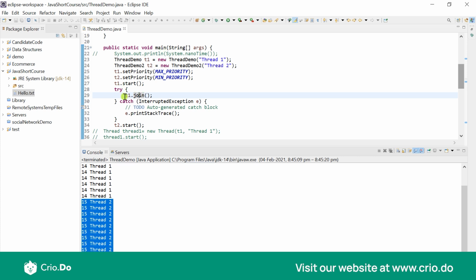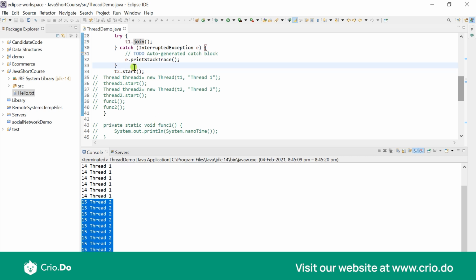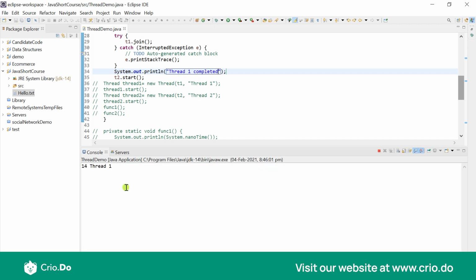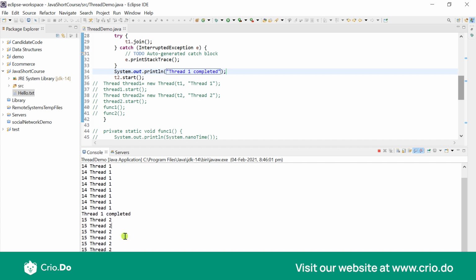So our main thread is actually going to wait for T1 to complete before going ahead and doing any other task. Even let's say, for example, if I had a particular sysout statement that says thread 1 completed, this is going to get executed only once my entire thread 1 completes. As you can see over here, my thread 1 is executing without letting anything else complete, and once thread 1 completes, only then do I have any other code working ahead.